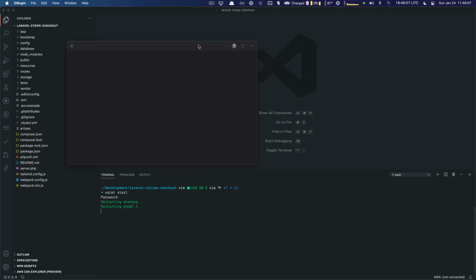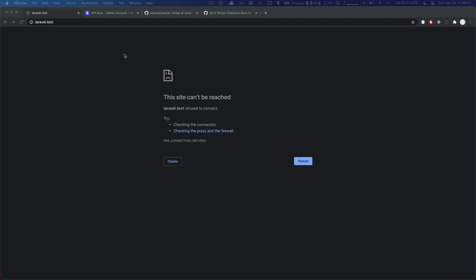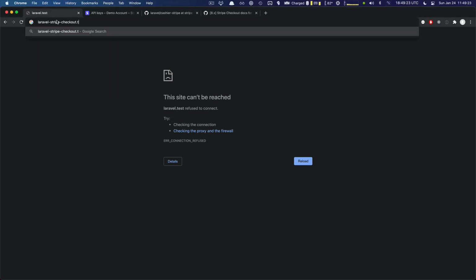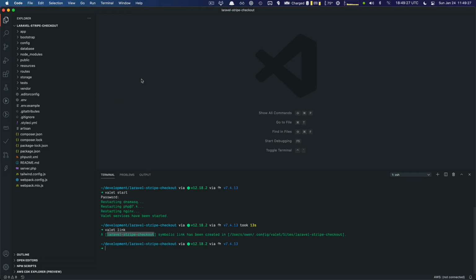We'll make sure MySQL is running. Yep. And then we'll do valet link. And now our site should be called laravel-stripe-checkout.test. Unknown database. Good. Okay.